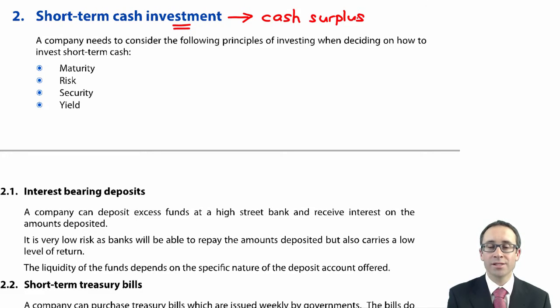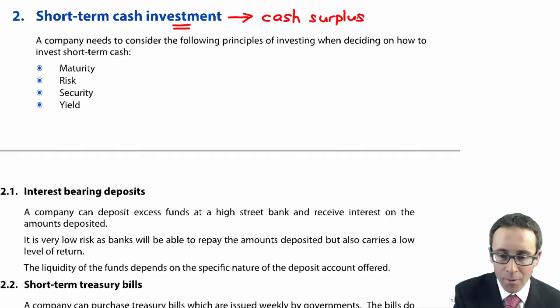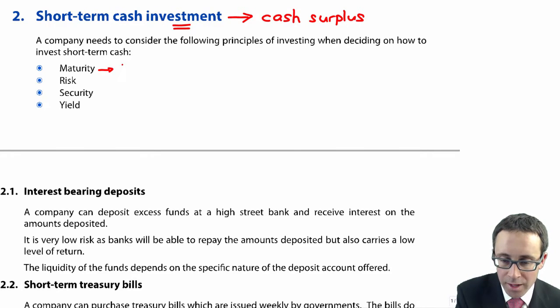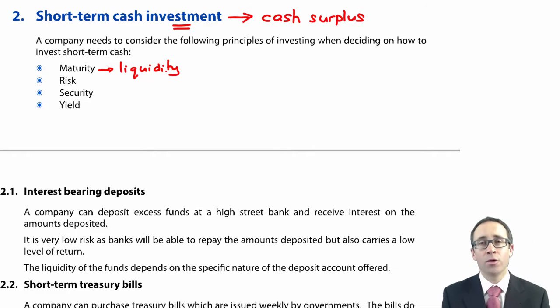So what you need to consider when you're investing it short term is the maturity. Because when you're thinking about maturity, that's when we get the cash back. Is it easy to get the cash back when the debt matures? So we need to think there, don't we, maybe about your liquidity. Okay, could we get the cash back earlier than the redemption date? If it's a tradable instrument, then potentially we can get that cash back at an earlier date.